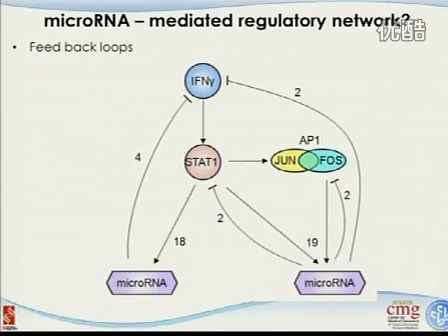So putting all these things together, we will be able to make a more meaningful network, which is interferon gamma activates STAT1, and STAT1 controls these microRNAs, and then some microRNAs will come back to regulate the interferon gamma. Others will control STAT1, AP1, and the interferon gamma. So you can see this type of network can give biologists more choice to design further experiments in their study.